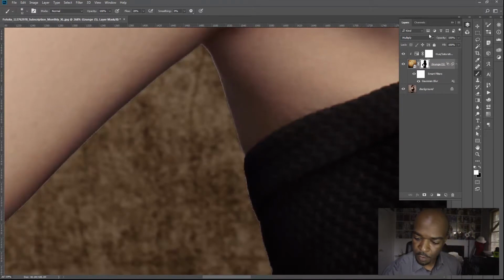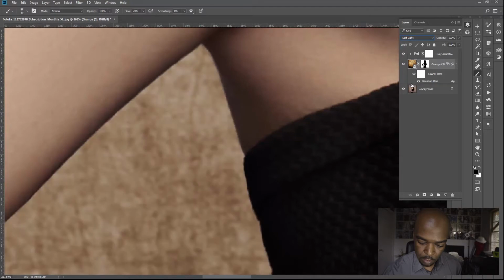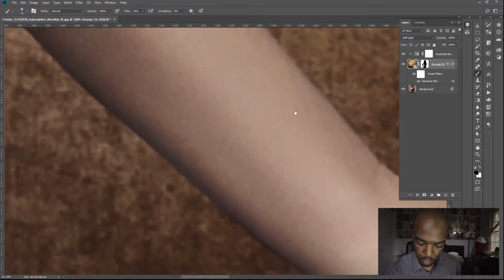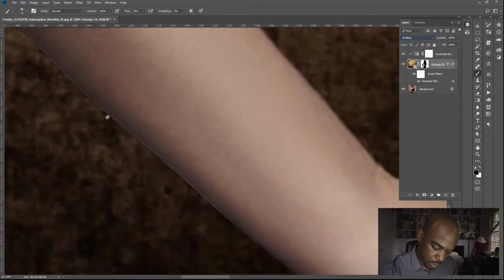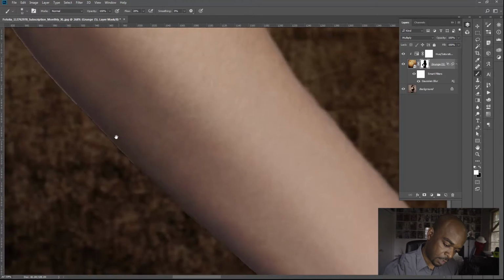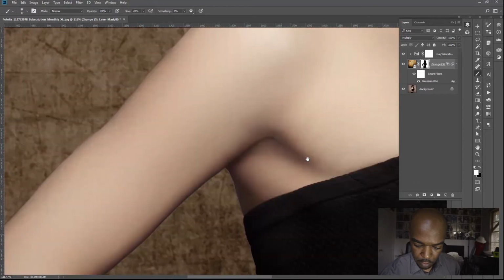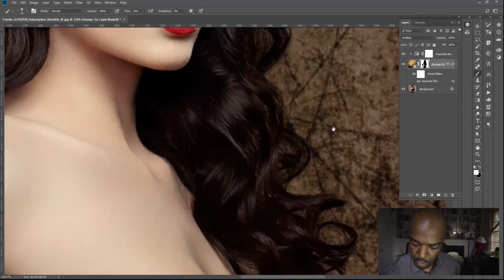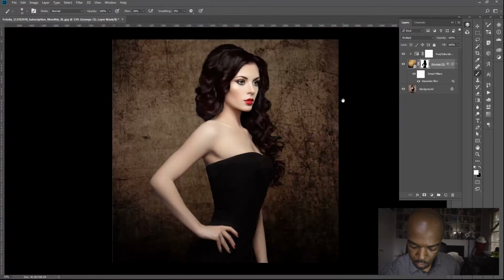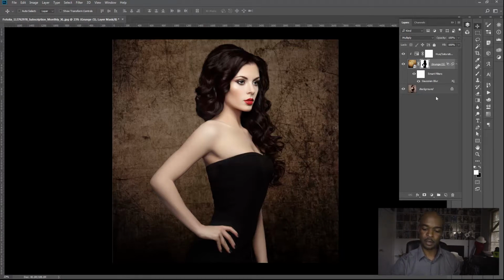Now, granted, if I go to soft light, you probably won't see this. You're not going to see that on soft light, only on multiply. But I like to choose multiply when I'm doing the editing, because if I ever decide to switch back to soft light, I'll know that the mask is 100% clean, because I took the time in multiply to clean up around it, which I'm probably going to do anyway. I'm not going to get that detailed over there. And if so, I just pull out a curves adjustment and bring the light up. But that looks great. That looks awesome. It looks like she was actually shot on that background.